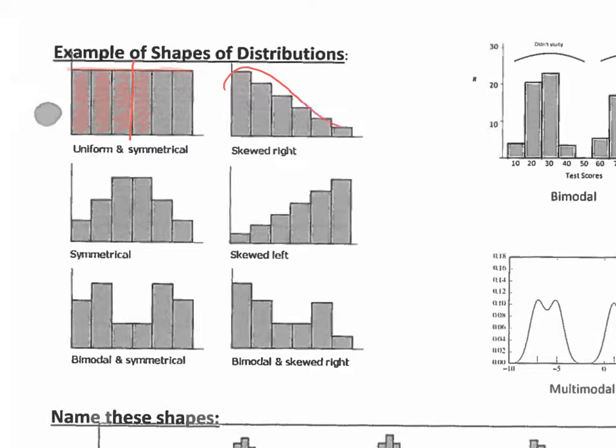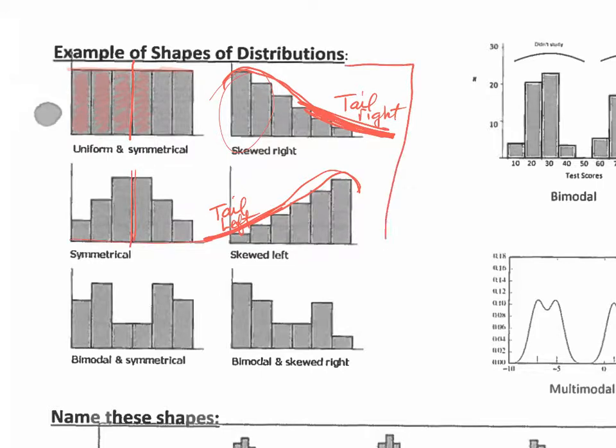Here we've got skewed right. Skewed right puts the tail on the right. And here we have skewed left. That puts the tail on the left. So people get those confused because they see all this data over here and they think that means the data's on the left, so that's skewed left. No, the skew is where this tail is. So tail right, skewed right. Tail left, skewed left. And then, of course, here is our symmetrical shape that looks the same.